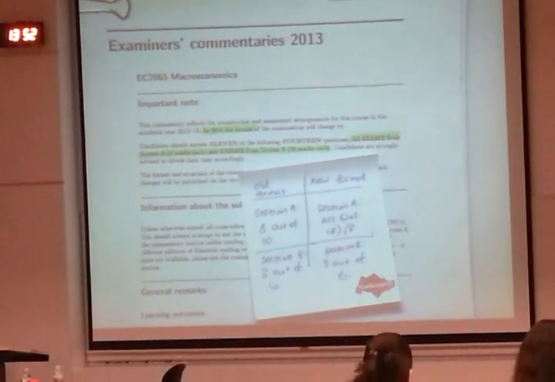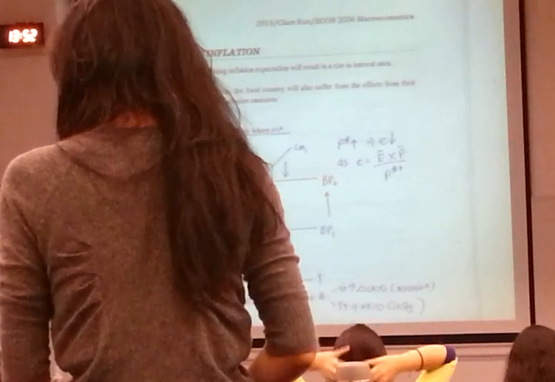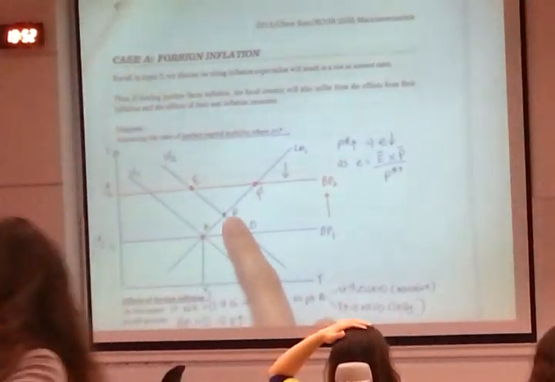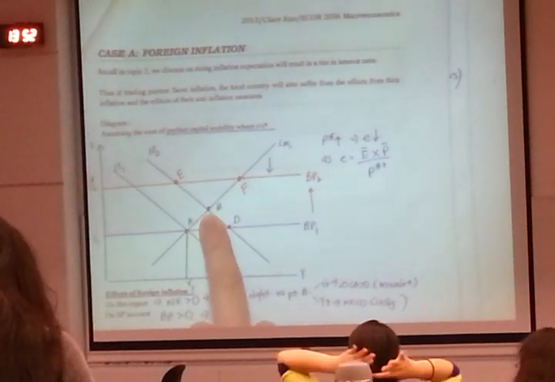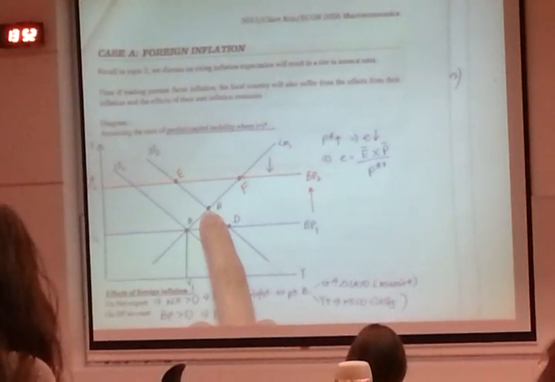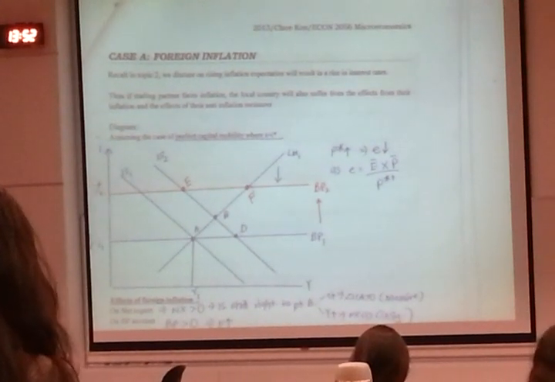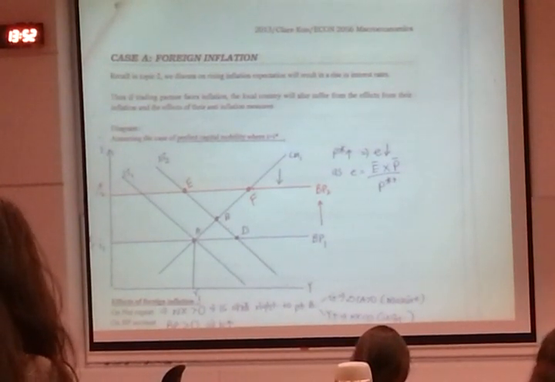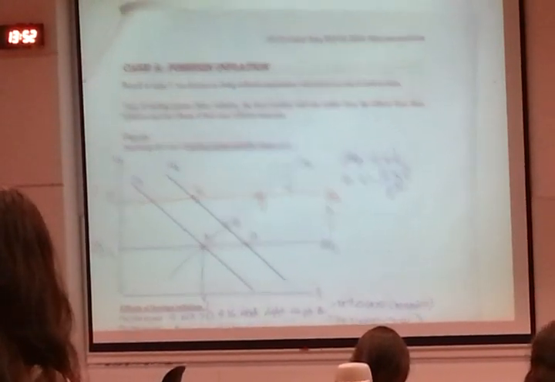Now let's look at foreign inflation. If they don't change their interest rates, it could benefit or harm us, depending on our exchange rate system. And if they raise their interest rates, there's a possibility it's between A and B or above. Some of you ask me, can the interest rate go directly to point B? The answer is yes. But if the interest rate is at B, BP is 0, then your analysis just stops there. There's nothing to discuss. So that's why we want to let the interest rate be above or below point B. Okay? So that was foreign inflation.